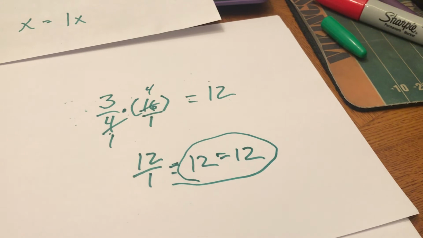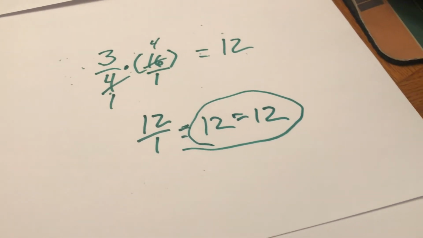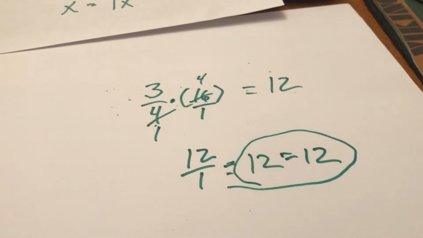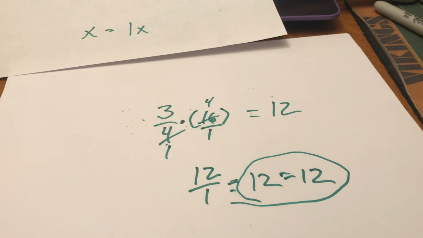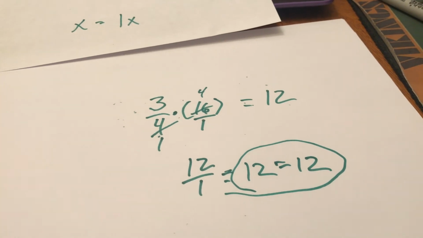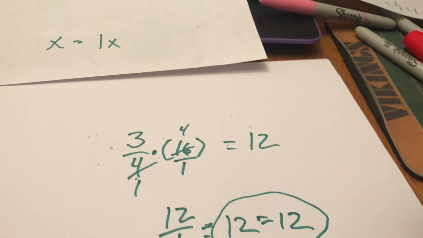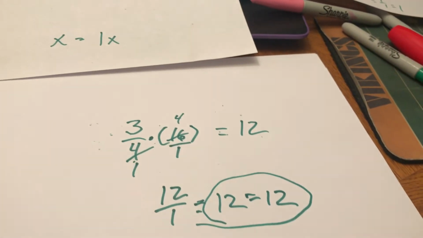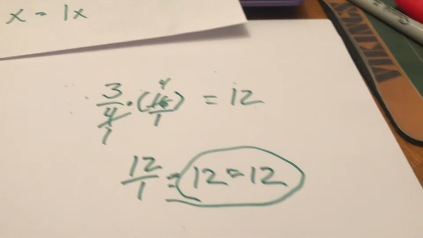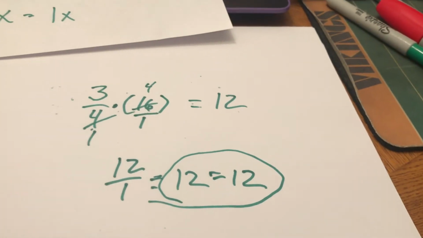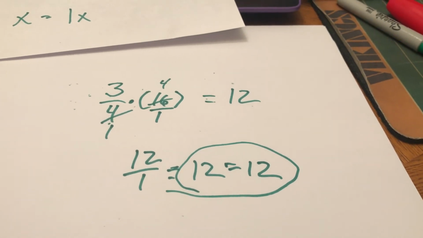So that's why we have to learn how to understand our reciprocal, and cross canceling is a good tool to have when you get into fractions within your equations, because it will simplify things. If not, you would have gone the long way. You would have done 3 times 16, then divided by 4, and that would still equal 12. So if you have any questions about this, make sure you come talk to me. We'll go over this in class.